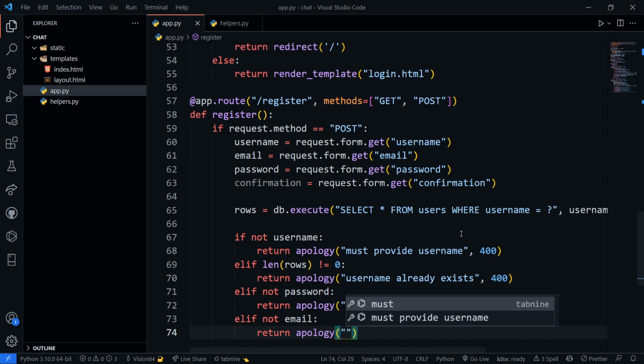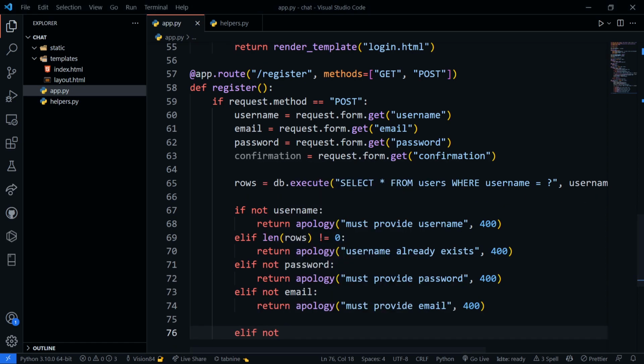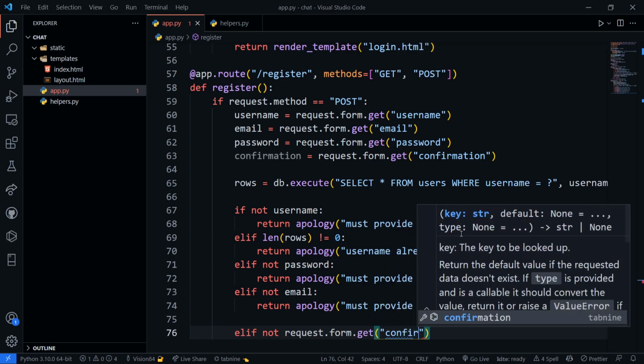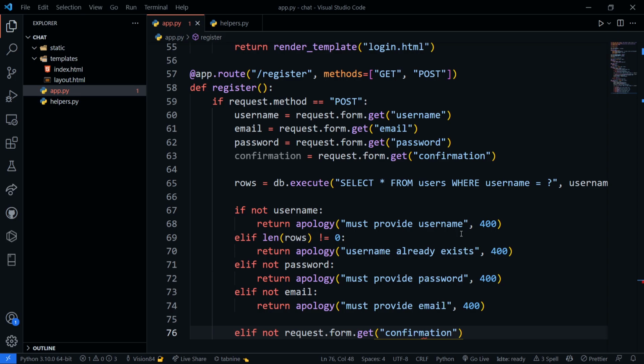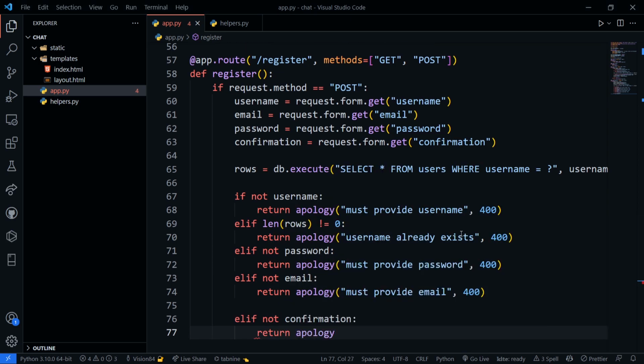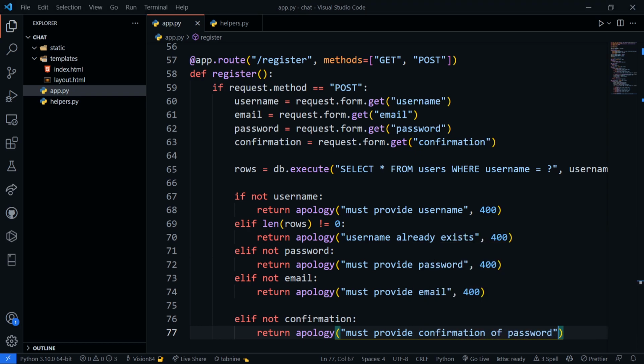Return apology, must provide email, 400. Okay, now elif not request.form.get confirmation. Didn't I already do this? What am I doing? Return apology, must provide confirmation of password, and 400.